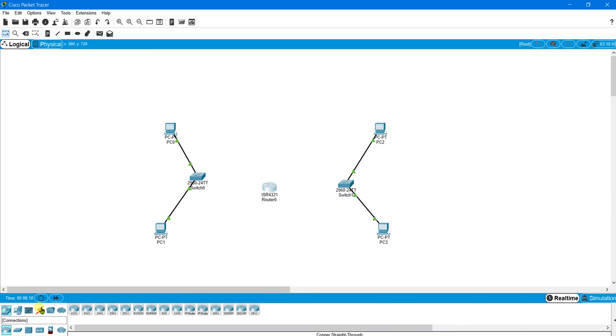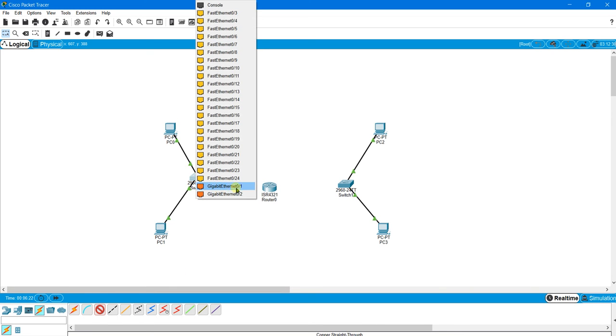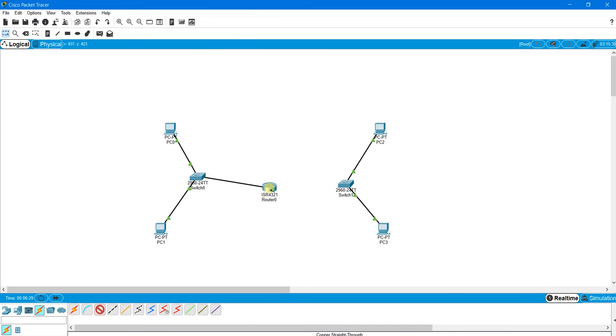What I have to do now is obviously connect this thing up here. So what I'll do is I'll grab myself a cable. I'm going to select gigabit Ethernet, make it nice and fast. Obviously gigabit's a bit faster than a normal Ethernet connection. And I'll select this here and I'll look for 000 because that's that side of the network. And the other one, again, switch connection, gigabit Ethernet. This will be 001. And that's it connected up. What we'll have to do is wait a little bit to give the whole system a chance to understand what's happening, give it a chance to kind of realise it's been connected up.